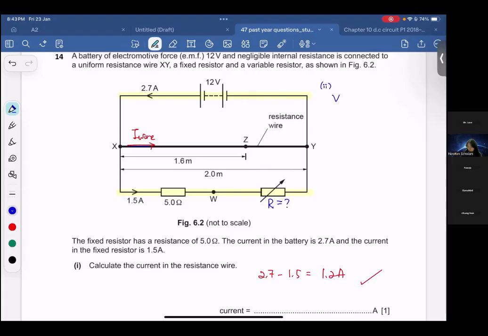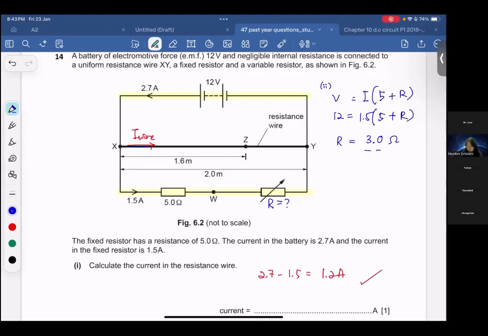The voltage at the bottom part will still be 12 volt, okay, parallel. Then my current in the circuit times the resistance, 5 plus the unknown R. My current is 1.5 provided in the diagram, 5 plus R. So if you calculate correctly, your resistance should be 3.0 ohm. Two significant figure there, okay? So this is the answer.